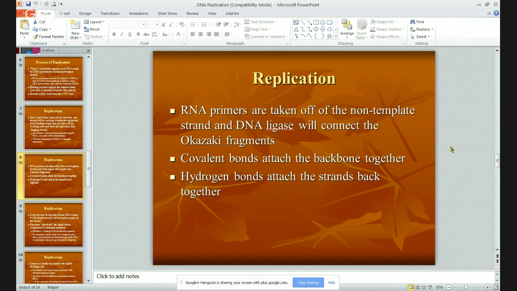And then another protein called DNA ligase is going to come back into that lagging strand, and it's going to go ahead and add in the blanks, if you will, and connect those Okazaki fragments. So it's going to bring in additional nucleotides to paste that lagging strand, or I guess to complete that lagging strand, to make it one continuous strand. So then you end up with two fully formed non-template strands.